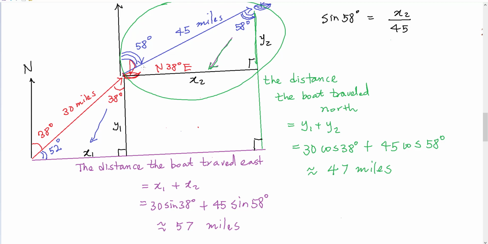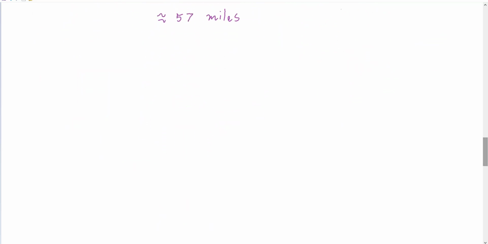It doesn't matter which angle, wherever it is, you always have to think about what's opposite to the angle, and that's going to be your sine. What is adjacent to the angle, which is y2? So cosine 58 degrees is adjacent over hypotenuse. Even if I turn the triangle in the opposite direction, you have to know what is opposite and what is adjacent. Do you understand what I mean?